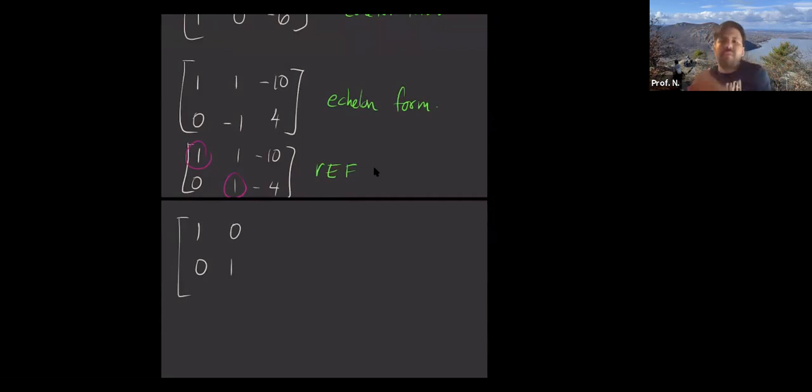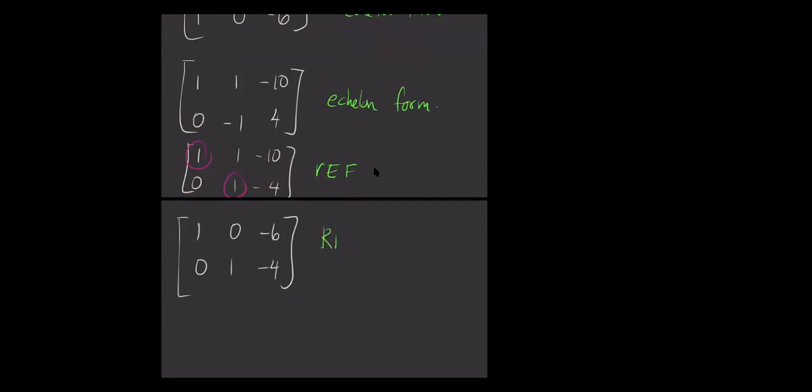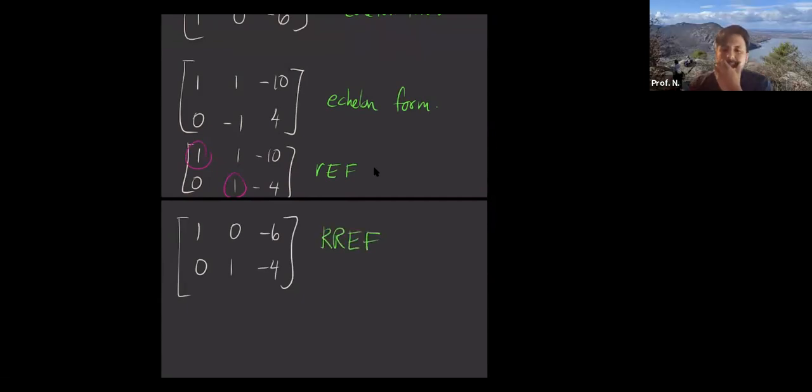So this is the stage right before he gets into the larva stage, which is REF, and then becomes a beautiful butterfly in RREF. You can think of it that way. I don't know. And this becomes what? -6, right? -4, and this is in row reduced echelon form. So it's just the semantics here. For some reason, they just jump from echelon form to reduced echelon form. They don't even speak about row echelon form, which is important. This is more important than this. These two things are more important.